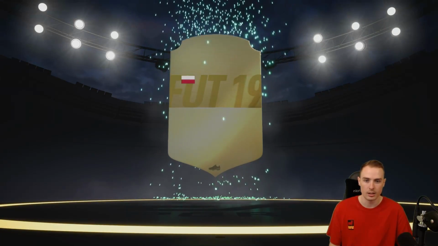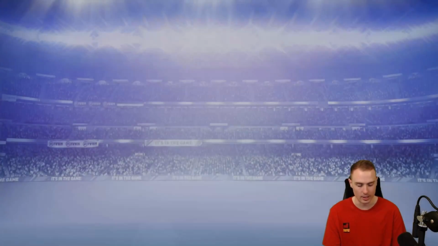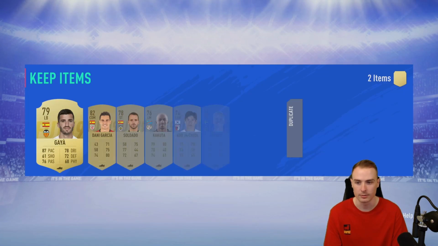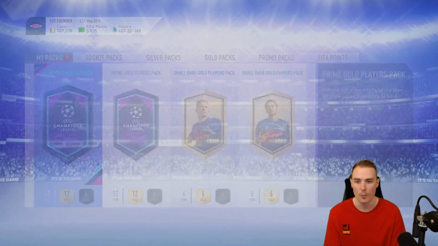Who's this going to be? Polish. Piszczek. It is. He used to be one of my favourite right backs in Ultimate Team many, many years ago. And you could play him behind Blaszczykowski from Dortmund as well. Come on in. 12 more packs to go.